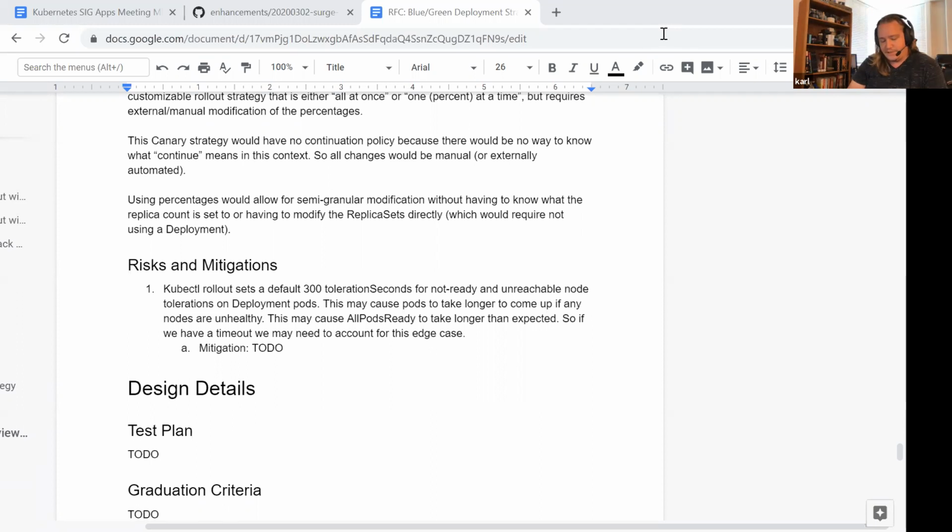There is a downside with that strategy, which is that the auto scaling might not kick in the same way if you're halfway through a canary rollout. But I think most of the time people disable auto scaling while doing a blue-green rollout. That's been my experience. Auto scaling during a rolling update is a little confusing.